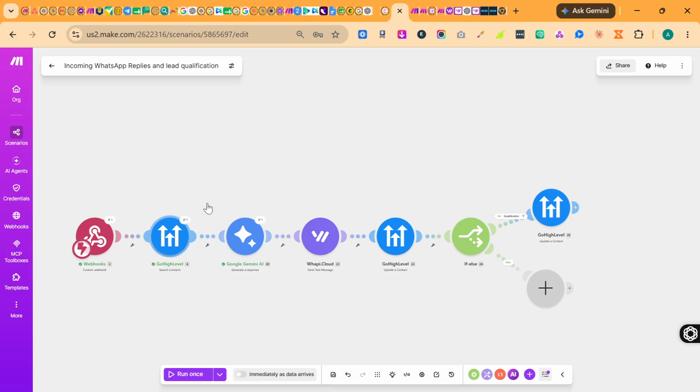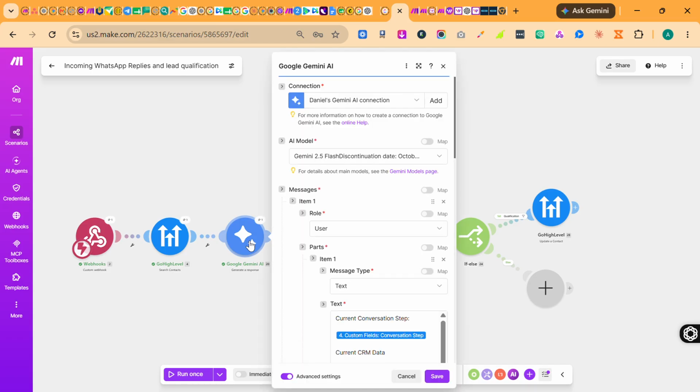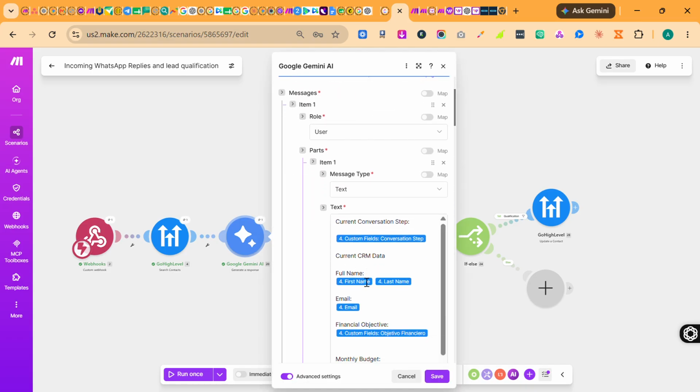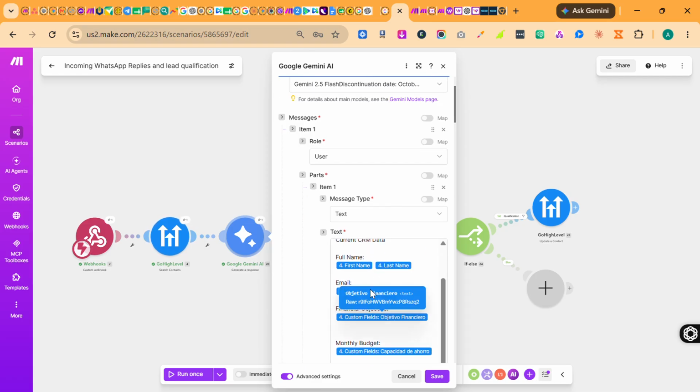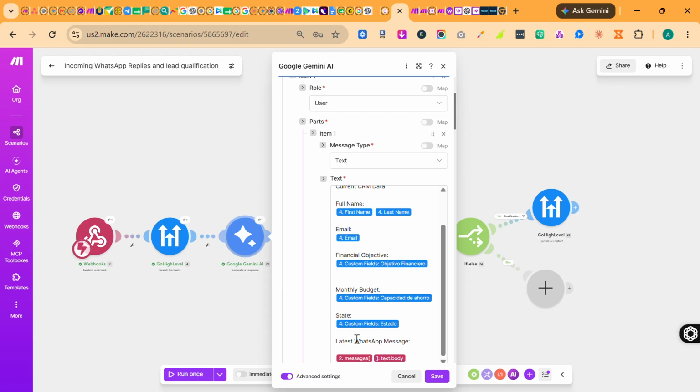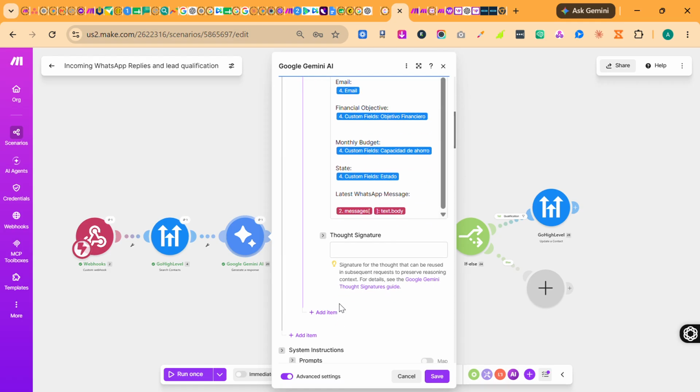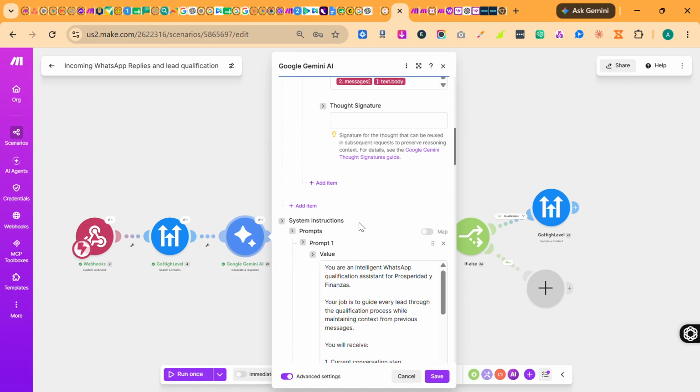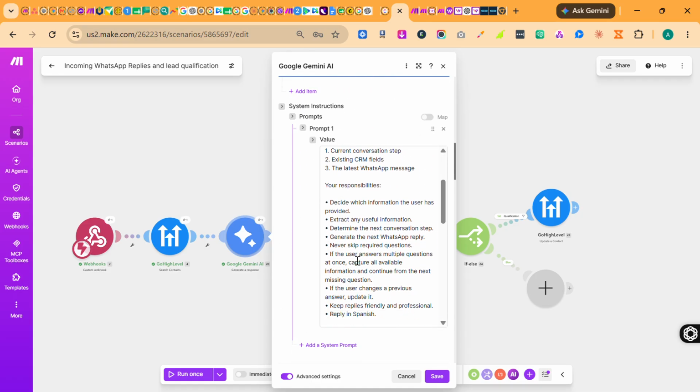Once that information comes back, we feed that to Gemini. So Gemini knows the information that is empty and the information that has been collected from the contact, like the first name, the email, the financial objective, the monthly budget, etc. that qualifies the lead. And then there's a system prompt that helps the AI to better qualify the lead.